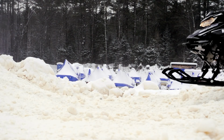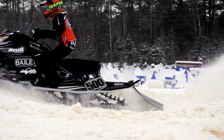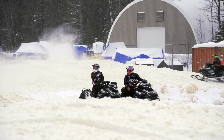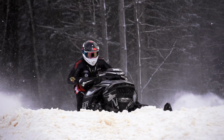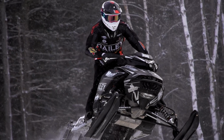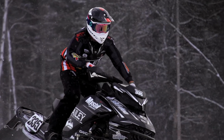I see a lot of technology from our race sleds that is already in the trail sleds and the consumer-based Ski-Doo snowmobiles that you can get. I think a lot of technology is already in them that we adapted to, like the E-TEC. And it's nice to see that some of the Ski-Doo parts are going onto the trail sled so that the everyday person can feel like they are getting the best of the best stuff.